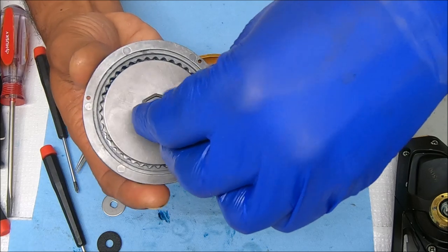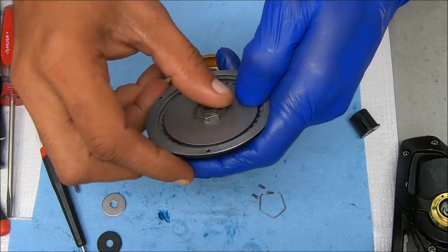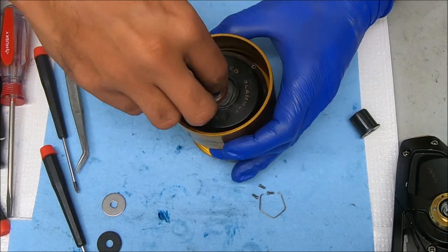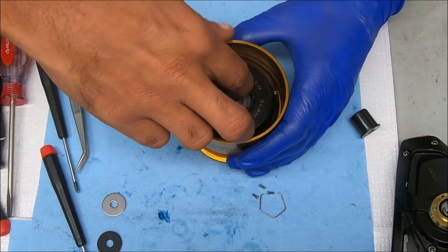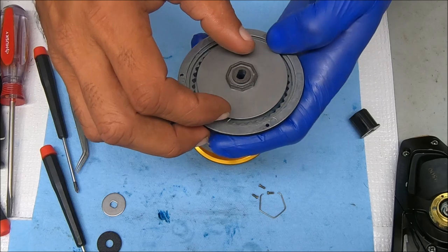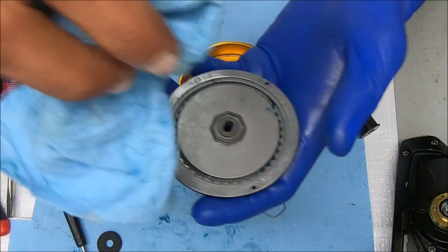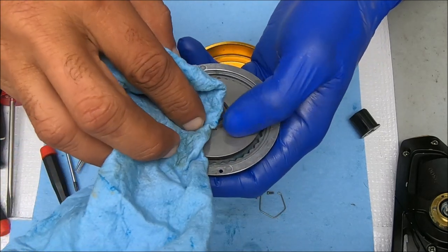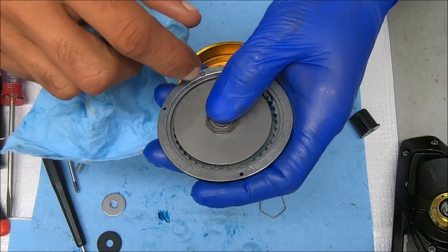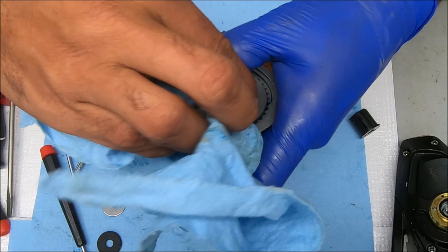It should generally just stay in there like that. Of course, this one's not being cooperative, so we'll just go ahead and work with what we have. And we just certainly don't want to do that. That just makes it more difficult to do it that way. So let me wipe that off. I don't want any of that grease on there.